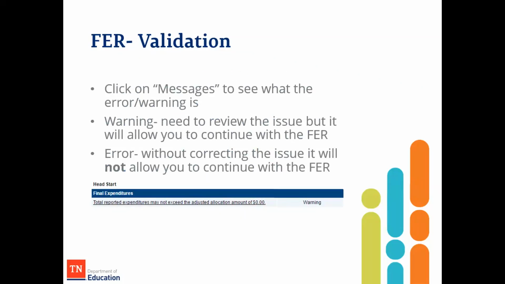Okay, if you click on messages, again, to see what the error or warning is: for a warning, you need to review this and be sure that you understand what it's saying, and it will allow you to continue with the FER, but it does need to be read. The error, if you don't correct this, it will not allow you to continue with the FER. And below that is an example of what the warning would look like in E-Plan. It's going to be a hyperlink that will take you to your issue.